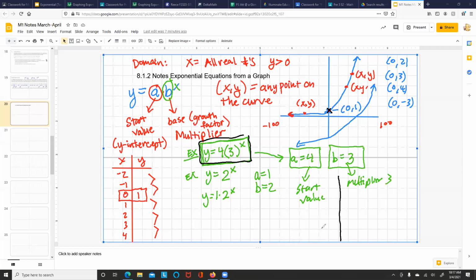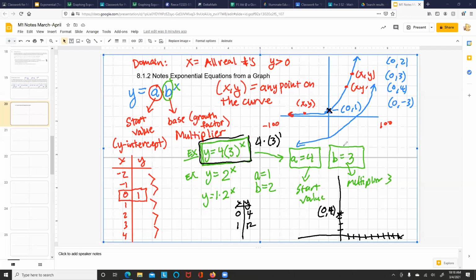So I'm going to do a little graph down here. Here's my x-axis. So 1, 2, 3, 4. It's going to go through 0, 4, and the way we usually write it is with a 0 in front: 0, 4. And 1, 2, 3, 4, 5, 6, 7, 8, 9, 10. We can make a table and find what other values there are. If I put a 1 in here, how do you evaluate this? It's 4 times 3 to the first power. That's going to be 4 times 3, which is 12, right? So it's going to be 1, 12.